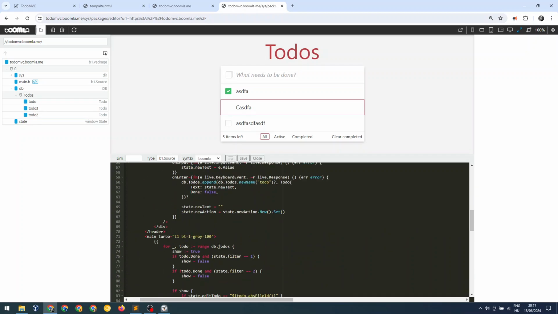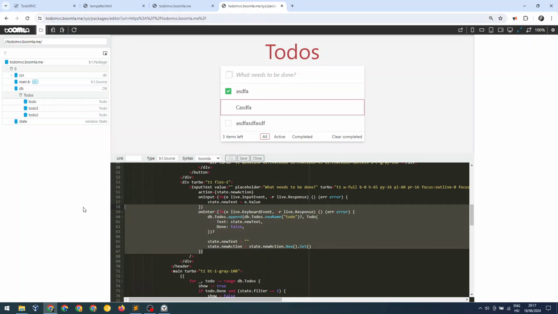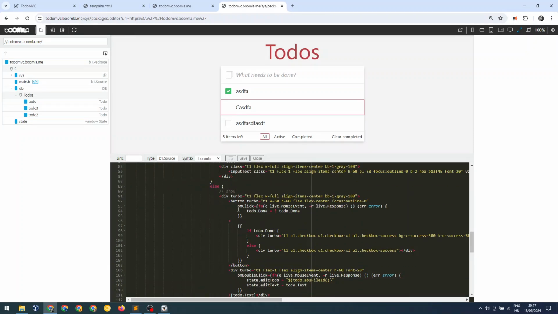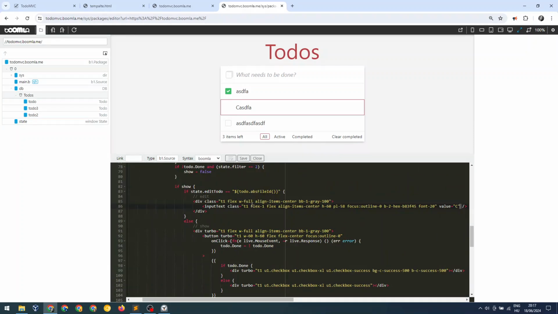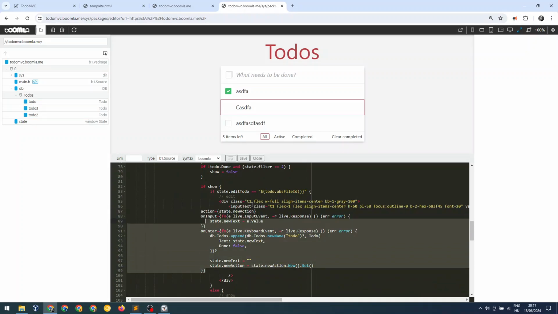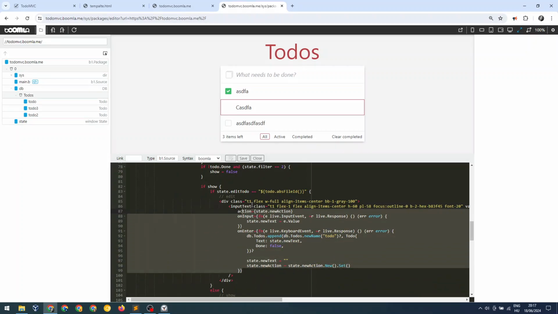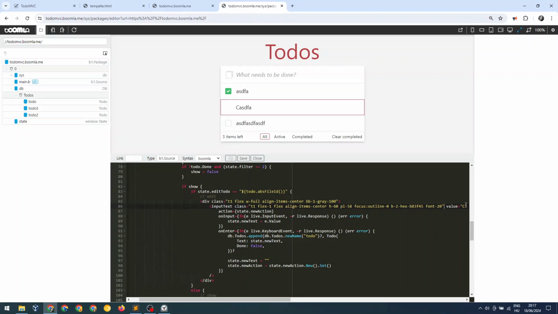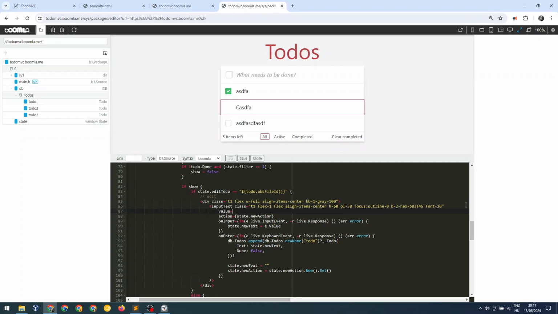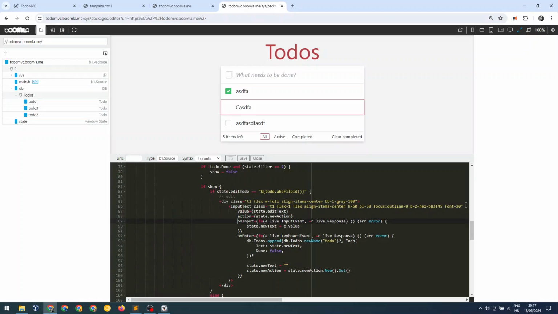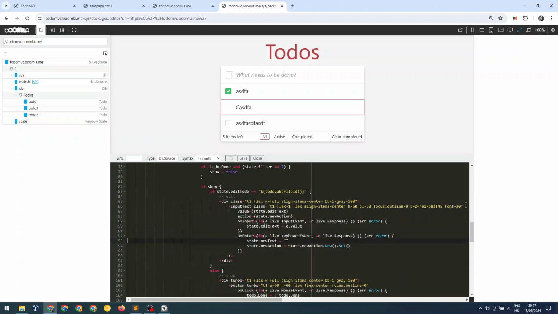So now if I double click it, it should become editable. Great. And let's find this on input and on enter, and also the action, that's good. So in the input text, okay. So it's initialized to the value in state.edit text. On inputs, we want to update it. On enter, we want to save it, but not append a new one.